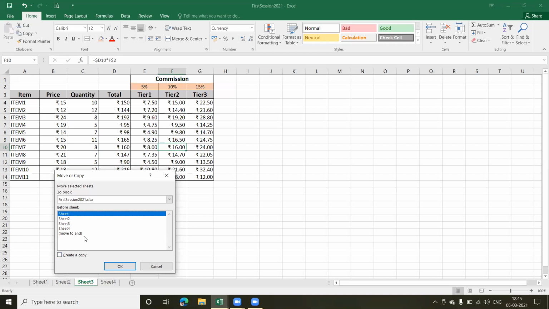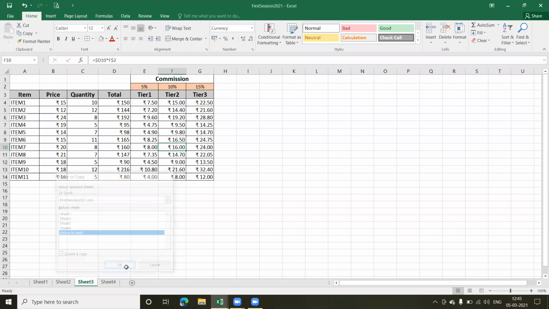Okay. So either you can move the whole sheet into a new file altogether. So if I want to move this sheet into a new file, what I can do is I can select a new book. You can see this new book option. Okay. And move it there. Or in the same one, I can just create a copy of this and put it at the end. So I click on OK. So what happens? You can see this sheet 3 is same as the sheet which I've created here. Now the name has changed to sheet 3, and in round bracket we get 2 here.